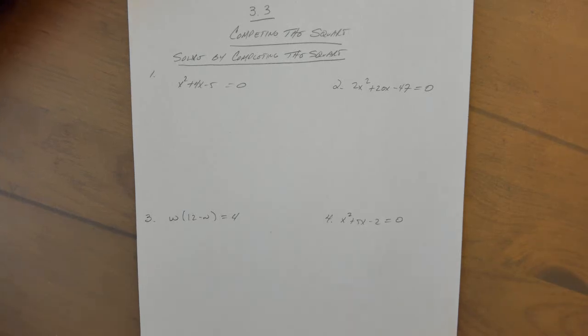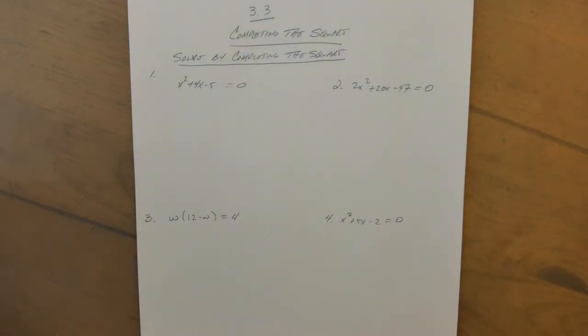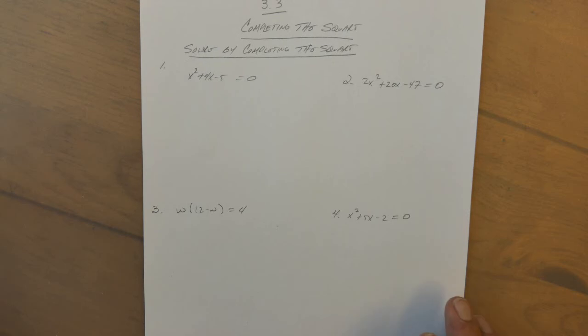Okay, today we're going to look at some problems from section 3.3, completing the square. And we're going to solve some of these equations using completing the square. Now, it's not always the most efficient method, and there's some questions in the homework where you get to choose. And so some areas where I'll walk through where we wouldn't necessarily use that.